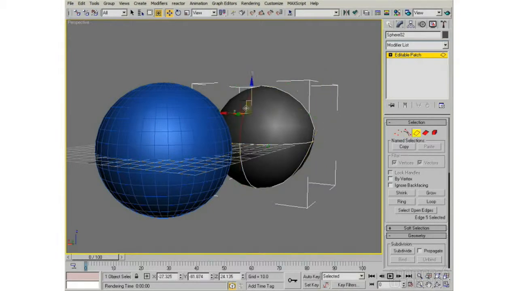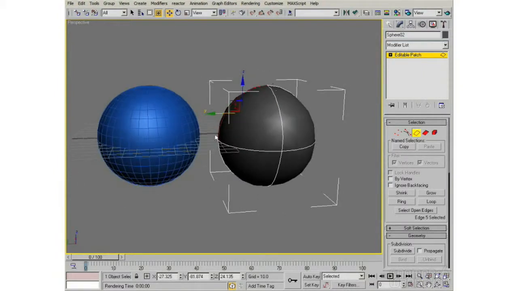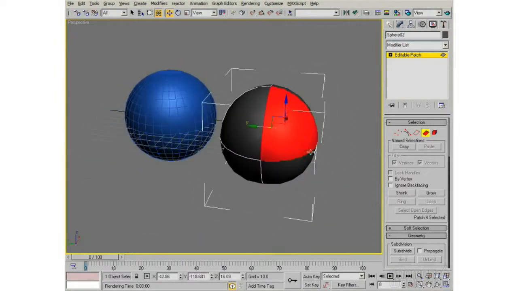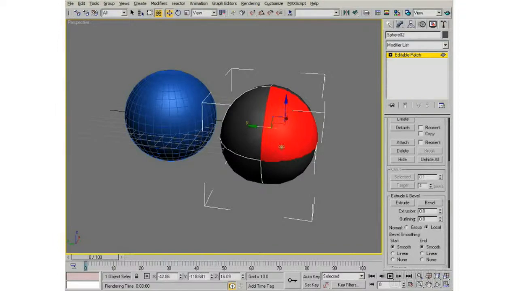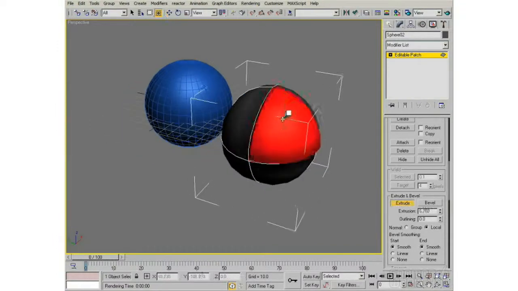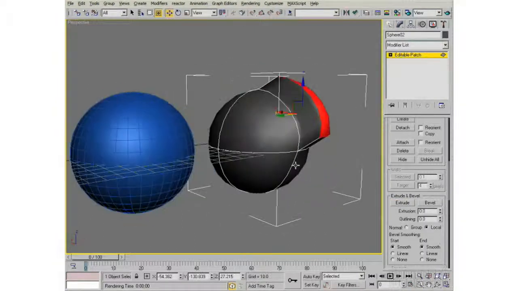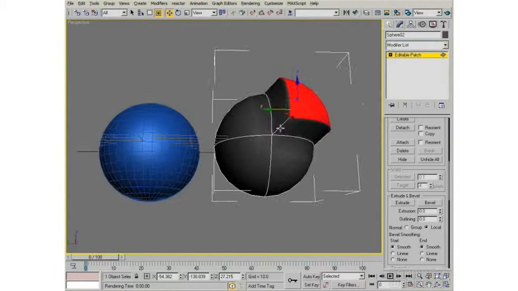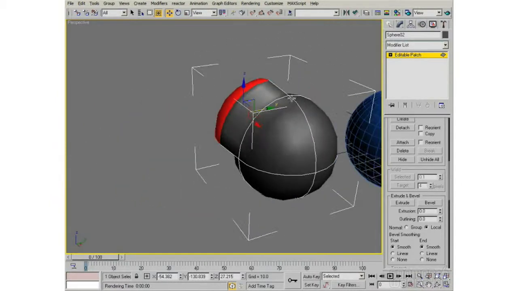And you have edges, and you can pick individual edges. Very similar to edges in poly objects, except that those edges are curves. You can also pick faces. The good part about editable patch objects is you can model with these things, so you can pick the faces and do extrusions on them. And that extrude now has a new face on it, but you always have these nice smooth intersections between things.